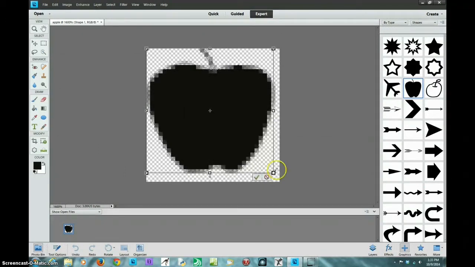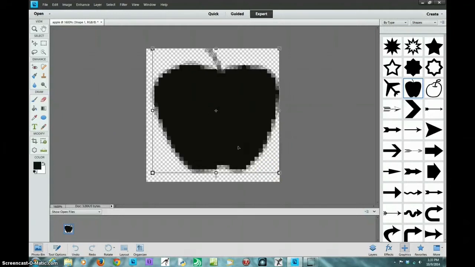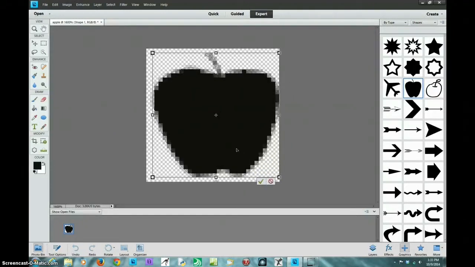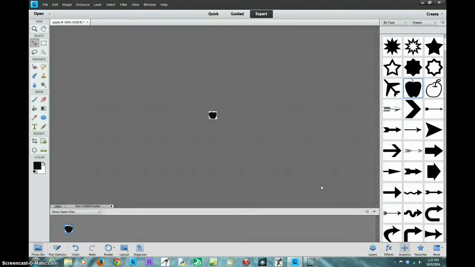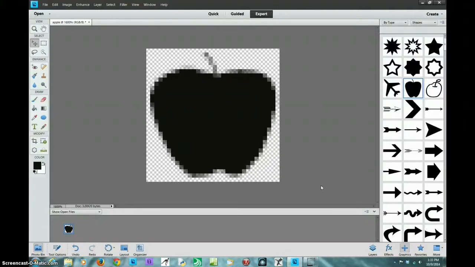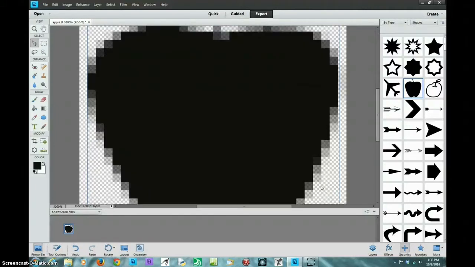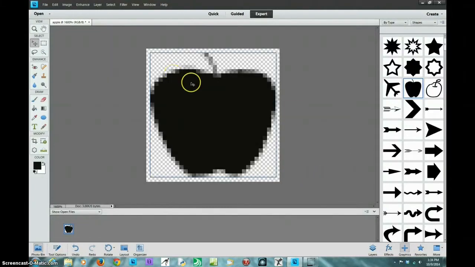I'm going to add a stroke to that, which we'll talk about in a little bit. One of the things I can do is use my arrow keys to fine tune this so I can line it up somewhat where I want. And that's close enough for our purposes. I hit the check mark, hit enter, and click off of it. Now if I go back and shrink this down, you can see that I now have a picture of an apple. If I was going to use this for a game, for instance, just an icon, I would be able to do that as long as that was the size I needed.